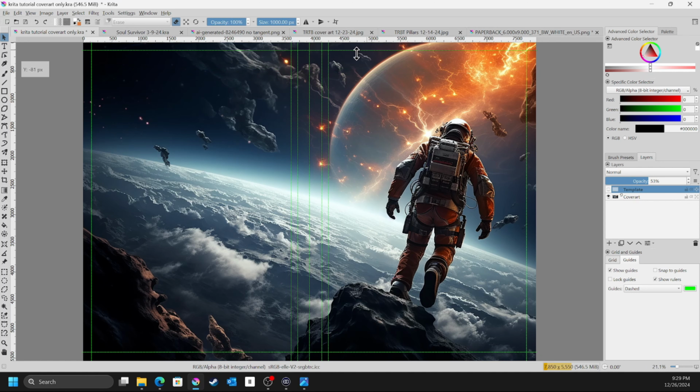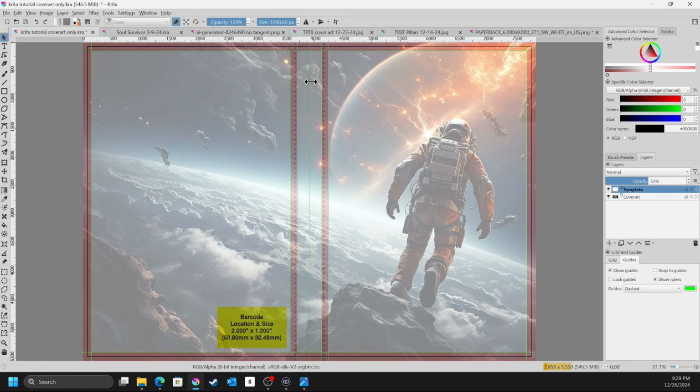Here's a good example right here, this center line right here. If you look at the template, there's not anything there, but that's my center line for my spine. So when I line my text up for my spine, I want it to be in the center of the spine, and that center line helps me know exactly where that's at. So that's why I like the rulers, and they're useful, and I do recommend you turn them on. You'll wonder how you ever lived without them.